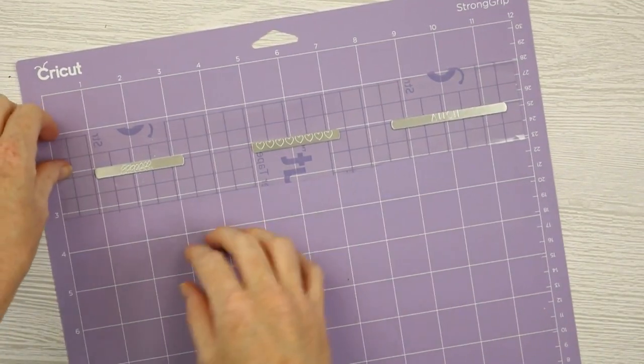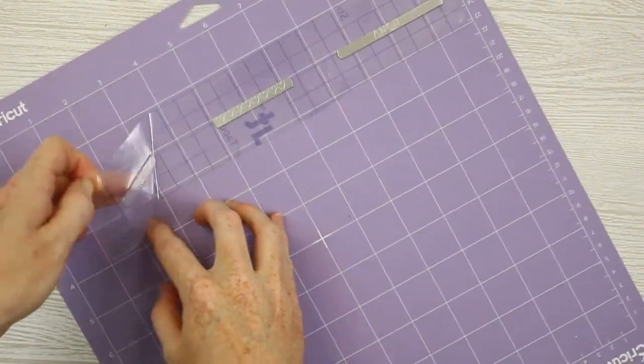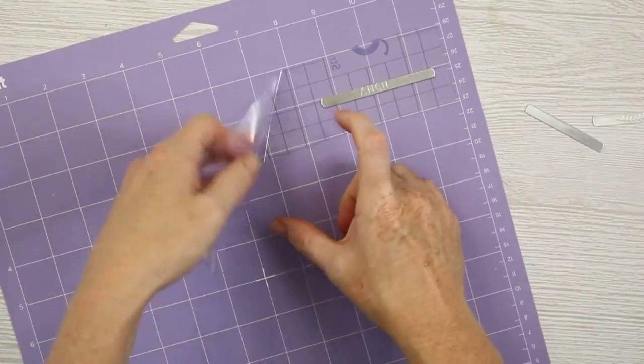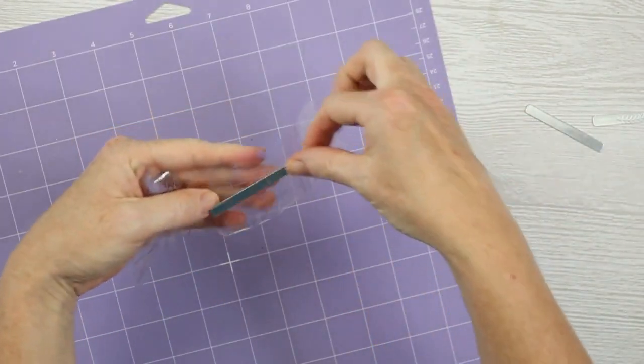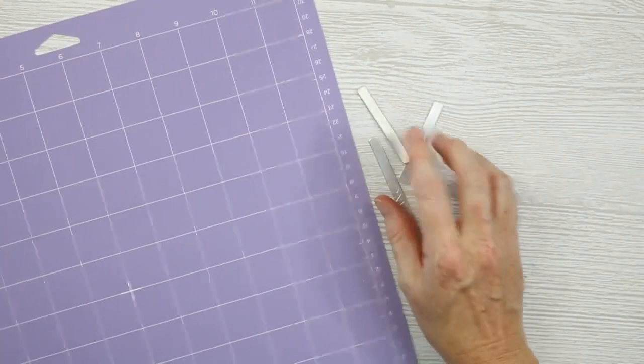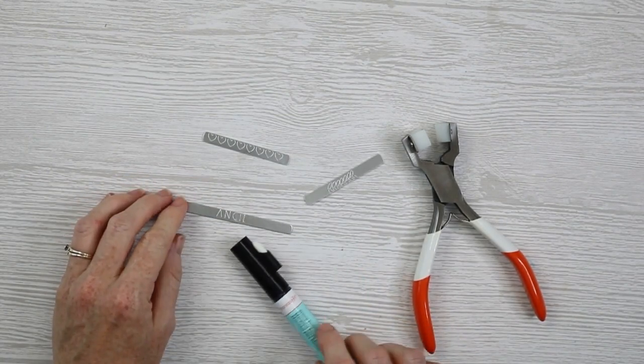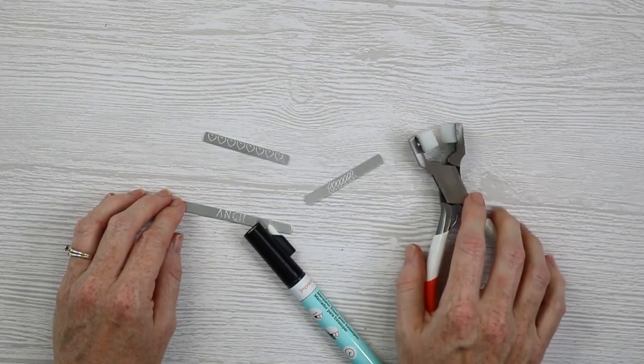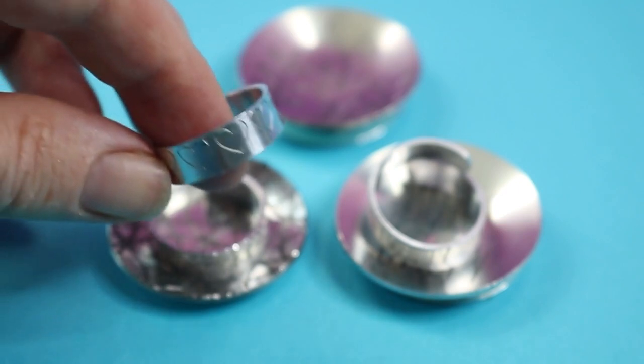All right. So why not make some rings to go with this while I'm doing this? So I followed the same procedure as my bracelets and I'll link that tutorial below, except for the fact that I used this strong grip transfer tape again on the mat because I felt like it worked really well and it worked well for the rings as well. So I'm just going to go ahead and use the enamel on them to make the engraving pop and then use this form tool that comes with the kit to form them up into rings. So here are my rings all formed up. And now I can just drop those into my ring dishes.